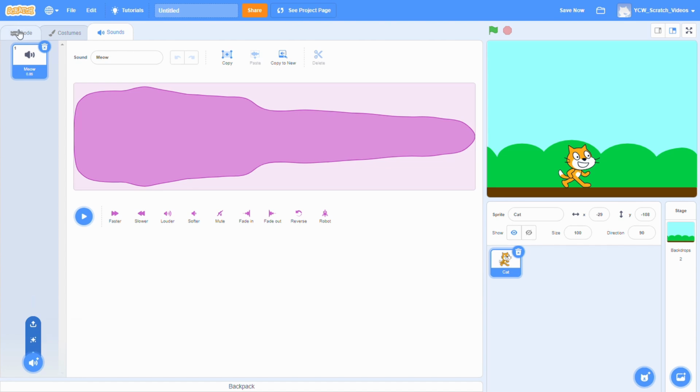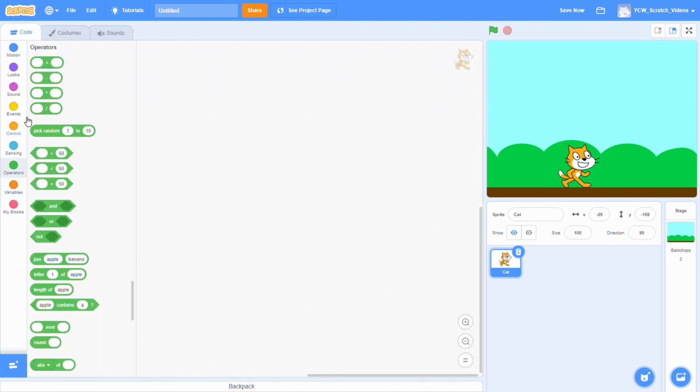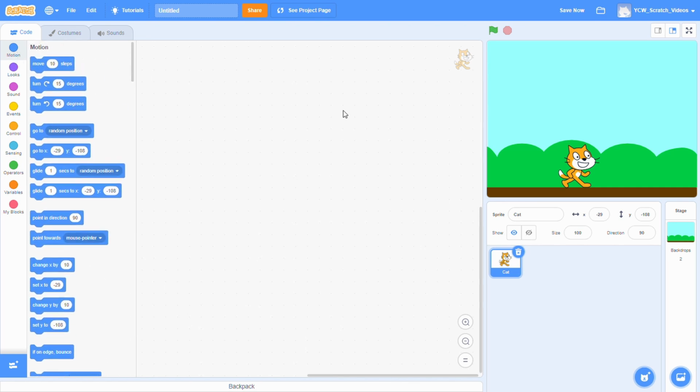All in all, there's a lot of things that Scratch has. But the most important thing that you want to do is you want to save your project regularly, because while Scratch does autosave, it doesn't do it instantaneously. So if you somehow like X out of the project by mistake, you'll lose all your progress, or not all of it, but some of it.